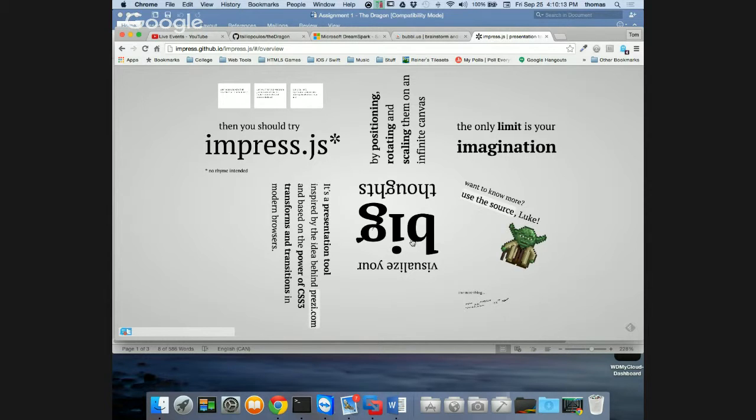Any questions? Again, this is due next week. I've given you the Impress.js framework to look at. I've given you my examples on GitHub as a starting point, and some tools to use to map it out, the design document, as well as some code templates to start off.